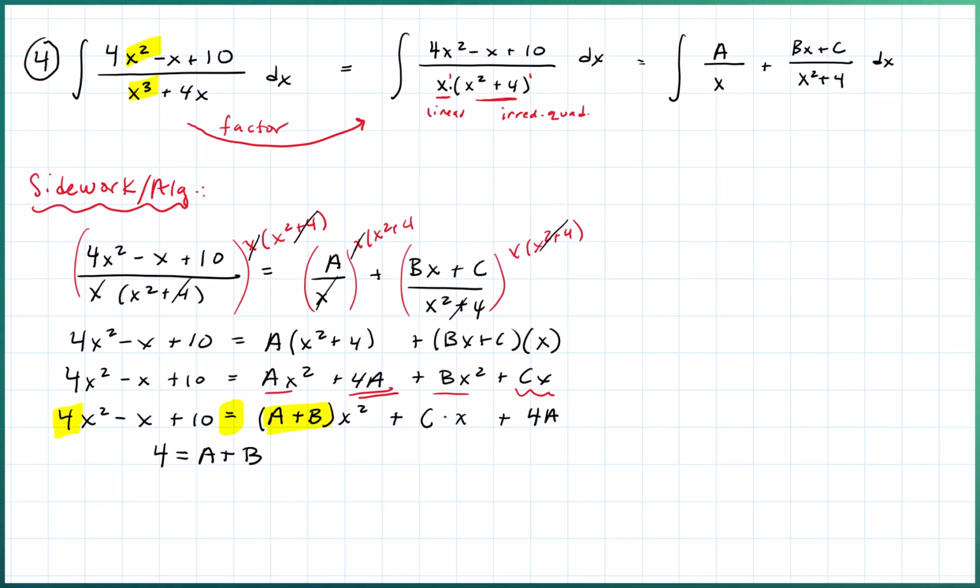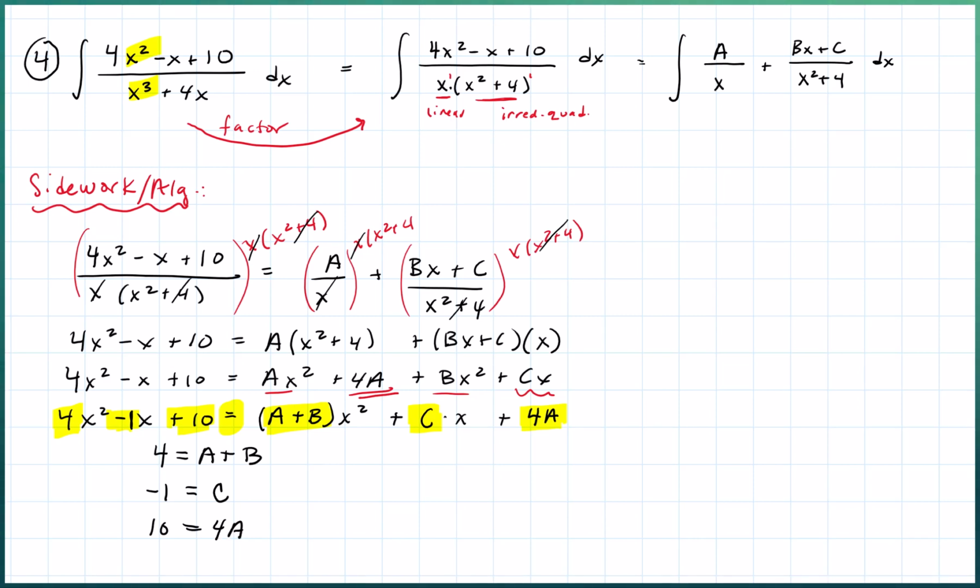And then we keep going. So we've got a negative, this is a negative 1. Negative 1 must be equal to, well, in this case, c is simply the only term in the coefficient on the right side of the equation. So that right there, we know that c has to be equal to negative 1. And then we also know that the constant, highlight the constant, is 10 on the left side, and the constant on the right side is 4a. So 10 must be equal to 4a.